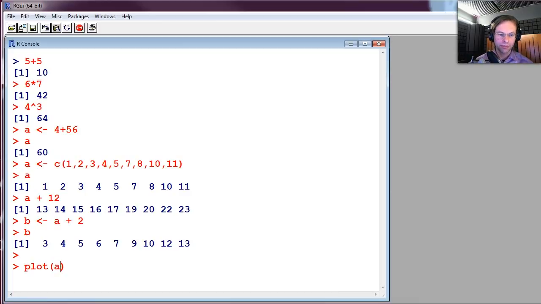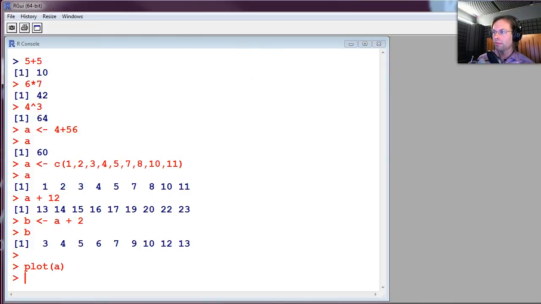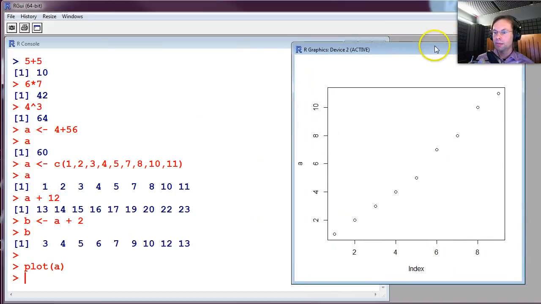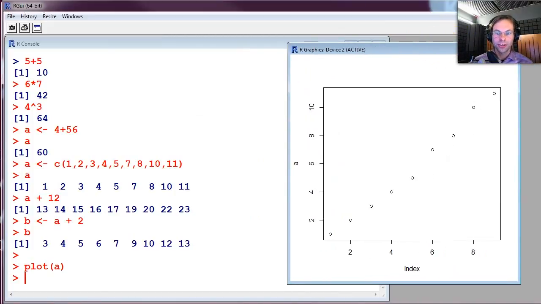Now I will try to put in the object A as an argument for plot. And this will draw for me a graph where the x-axis is the index position in A and the y-axis is the value of A.